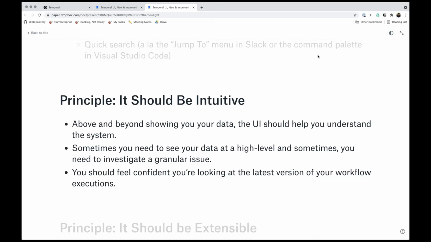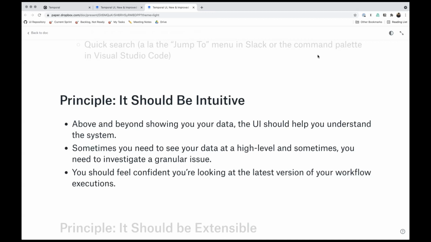Obviously, in its current version, it's first and foremost a way to see what's going on with your workflows, but also to understand the system and be able to do some higher level actions over time. Right now, if you log into the current version of the web UI, you'll see a list of your workflow executions. You look for the one that you need, but we'd love to bubble up some higher level metrics as well, so you can get a sense of the overall state of the workflows that you're commanding, for lack of a better word.